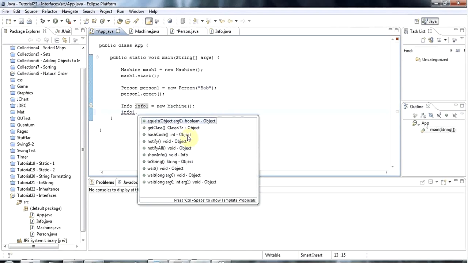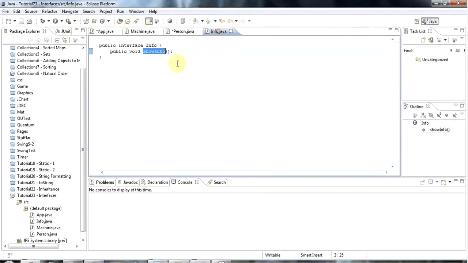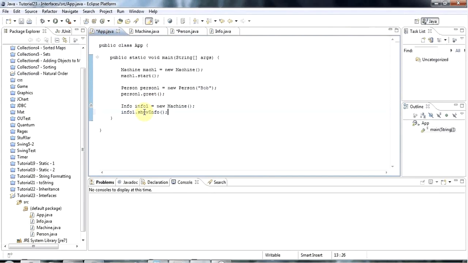There are a bunch of methods in the Object parent class of all objects, but the only machine-specific method I can access is the one defined in the info interface, which is showInfo.